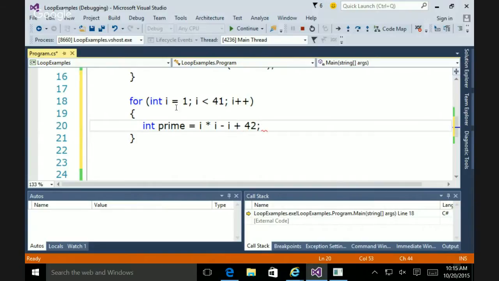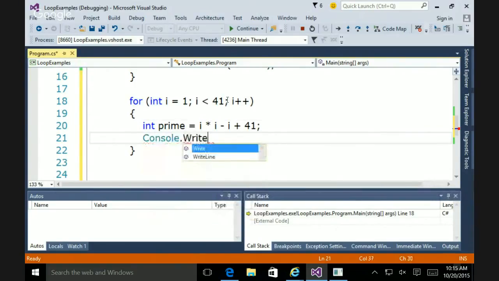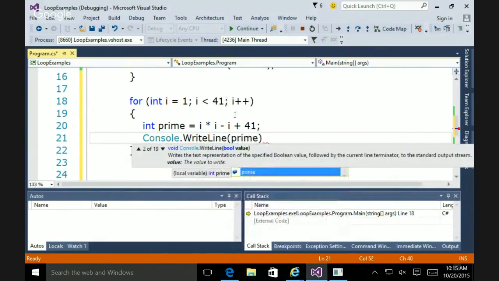So that equation. Yeah, I do have 42, which won't work. 41. And then I'm just going to do Console.WriteLine, and I'll just put out the prime number.